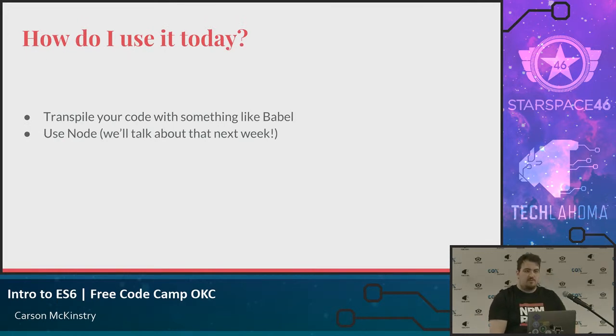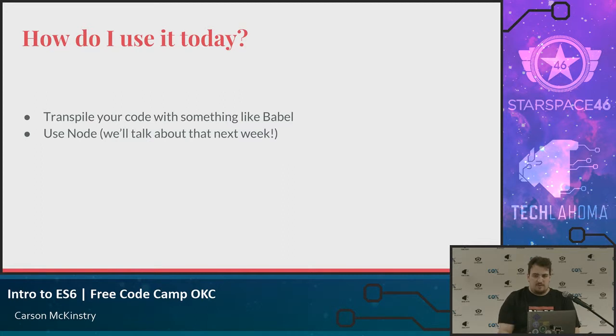The problem with ES6, and this is just the problem with JavaScript in general, is that a lot of times some of the features you want to use might not be supported by every browser. Every browser decides to take the JavaScript standard, or the ES6 spec, and implement it their own way. That's why you always hear the jokes about Internet Explorer being a little slow on the uptake of new features. It's because the people at Microsoft are slowly adopting new features rather than putting them all in whole hog like browsers like Chrome do.